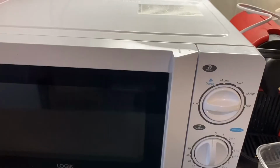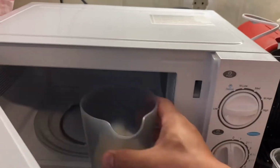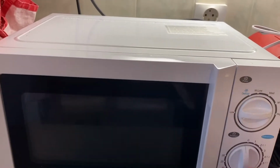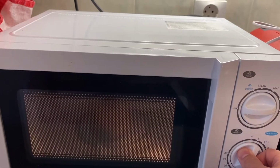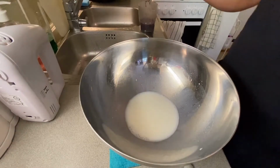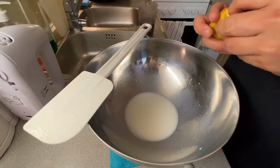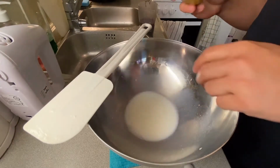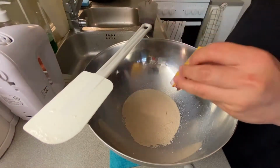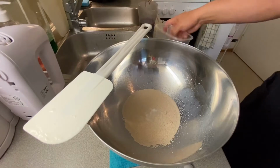Guys. So next natin gagawin, i-warm natin ating 100 ml milk, kasi nagdagdag ako kanina ng 100 ml, so instead of water, para maging masarap ang ating tinapay. So okay guys, nilagay ko na yung warm milk at ilagay ko yung yeast. Tama na yung init. 11 grams of yeast, then lagay ko yung sugar. Then mix.